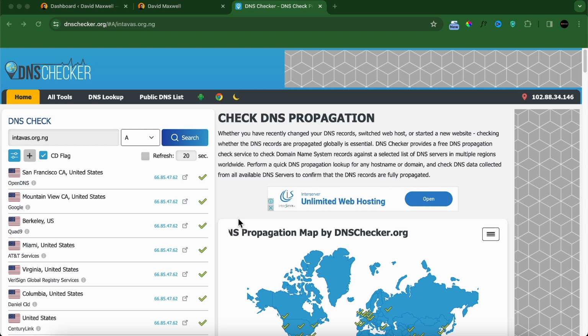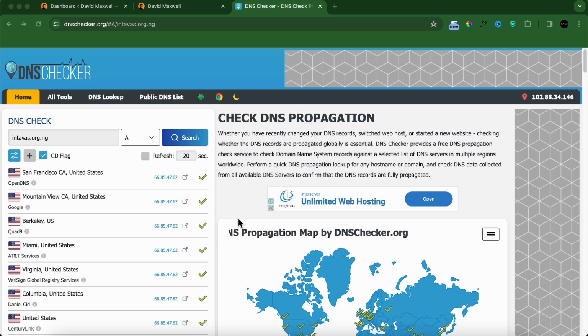So it's been roughly 10 hours and I just came back to check the domain name again and it's done propagating. So basically I was checking through the emails I got from Spantrix and I noticed there's a way you can actually access your website with an alternate domain name without waiting for your domain name to propagate. So if you bought your domain name or your host from Spantrix or any other host and the domain name is not accessible yet, always check your email to see if they give you an IP or alternate domain name that you can use to access the website to follow the tutorial without waiting for the domain name to propagate.